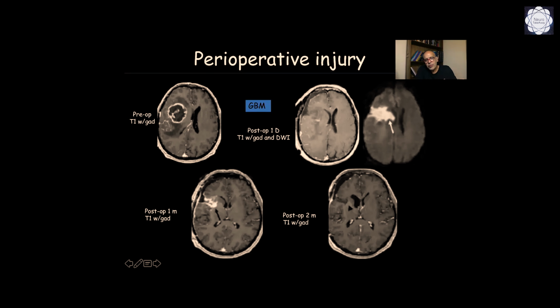Moving on to another step of the surgery, which is the removal of the lesion. This is usually associated with very peripheral injury. And this can be seen very nicely in the immediate post-op, as in this case, by the diffusion sequence, because these lesions are associated with restriction. And it is very useful to see that, because in the subacute stage, these lesions may enhance, and this enhancement may be confused with residual or recurrent tumors. After a while, this enhancement of the scar disappears.